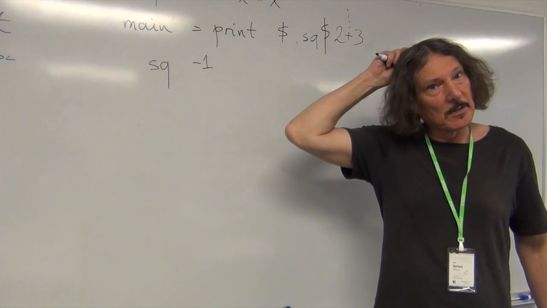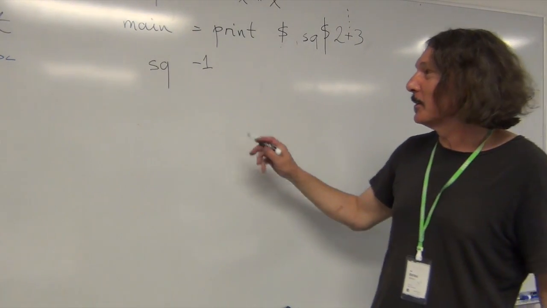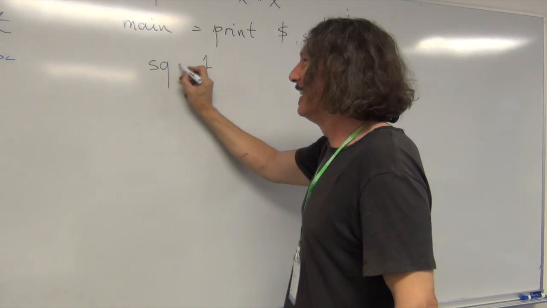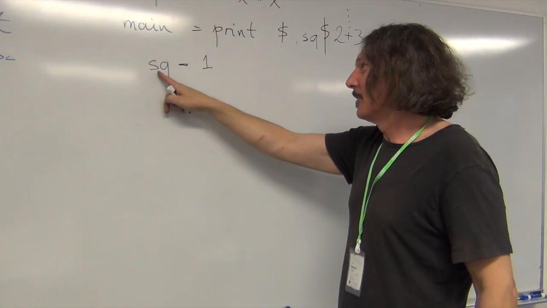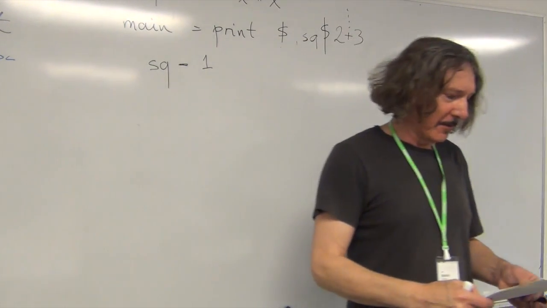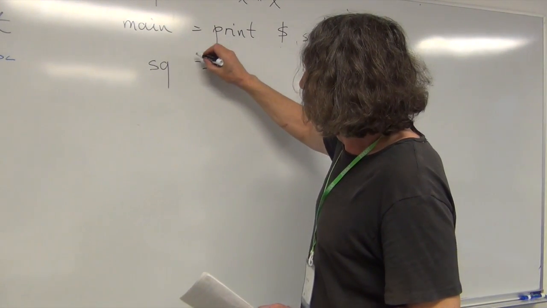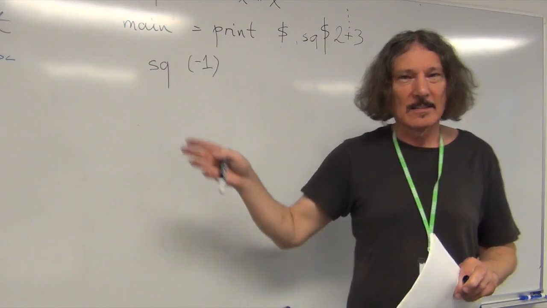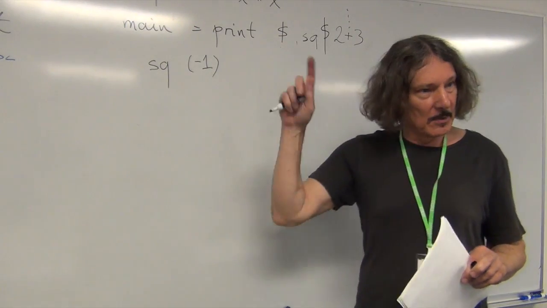Square of minus 1. What's square of minus 1? Plus 1, right? No, it won't work because even though I wrote it so tightly here, really the minus is in between, and it just says, okay, so you want to subtract 1 from this function, right? How do you subtract stuff from a function? So you can't do it. In the beginning you make errors by forgetting to put parentheses around negative numbers. So just remember, negative numbers, put parentheses.